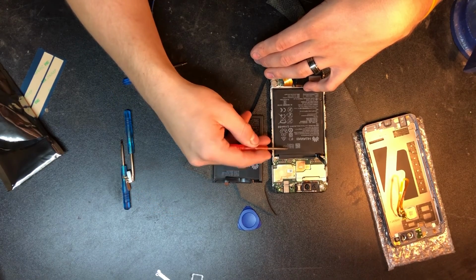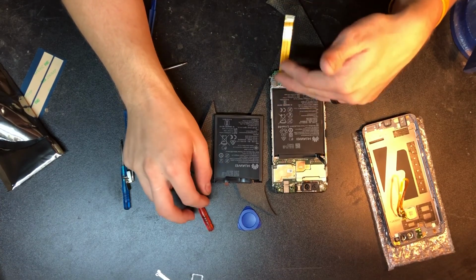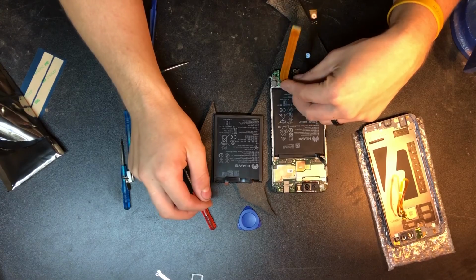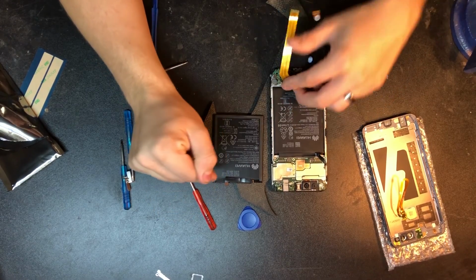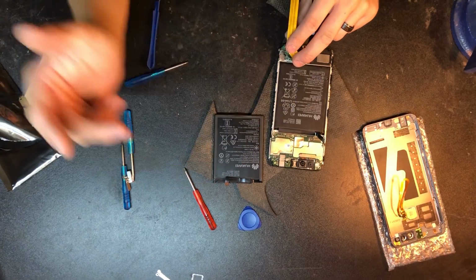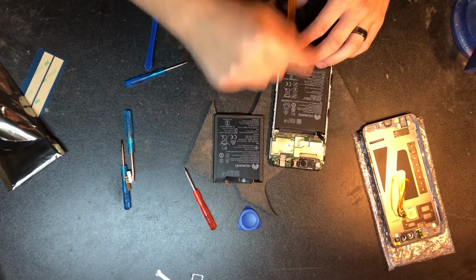So this one says 2018, 9/28/2018. This one says 7/12/2019. And to this date, it is 10/10/2019. So this is a much newer battery. This one, though, we believe is just damaged. So there is adhesive on the opposite side of this, but you've got to be really careful.